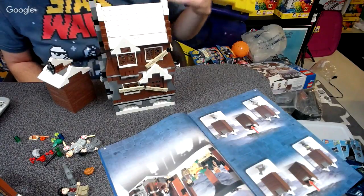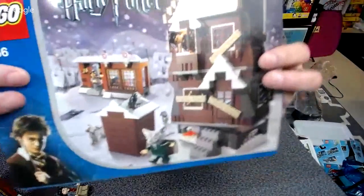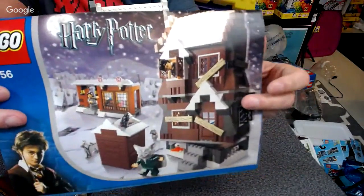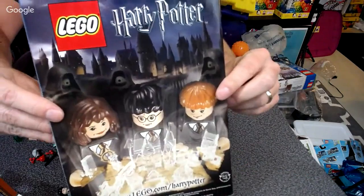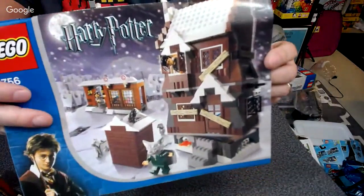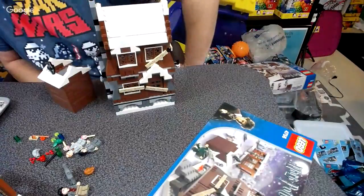Great minifigs. Again, I was telling MacGyver, this is the instruction book, which I'm going to put back in its plastic holder that I got from the seller. It's actually in a comic book holder. So I'm going to put that back in its original shape, so it can stay as pristine as it is. It looks amazing. So, yeah, that's it, guys.